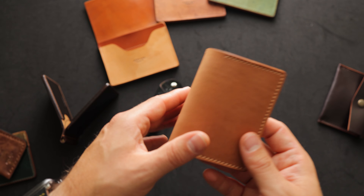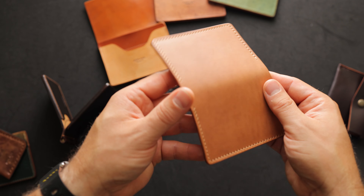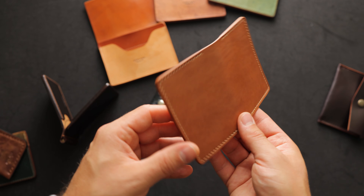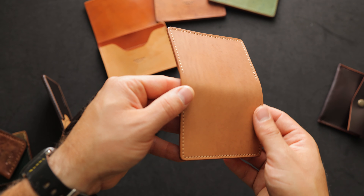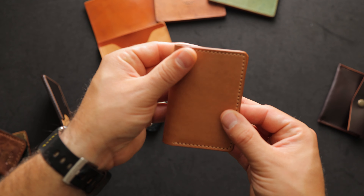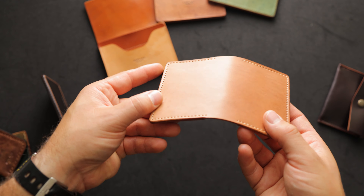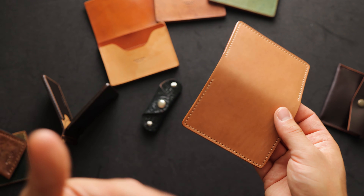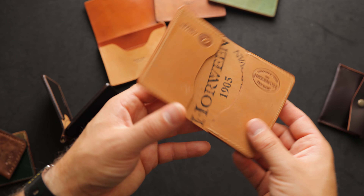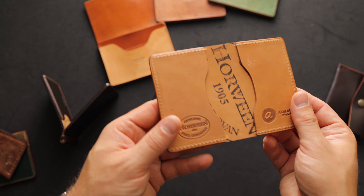Another Bugs Moran to show you — this is a raw natural shell cordovan. We were talking about the striations on some of the horse butt stuff earlier. This piece of raw natural also has a little bit of that interesting visual texture. The raw natural, for me, is the best leather for patina. Because it starts off such a light color and a matte luster, it will really develop over time — you'll get a little bit more of a golden brown color as well as a shinier luster just with normal use. On the inside of this one, I also have a reverse natural interior, but we only have one card slot on each side.